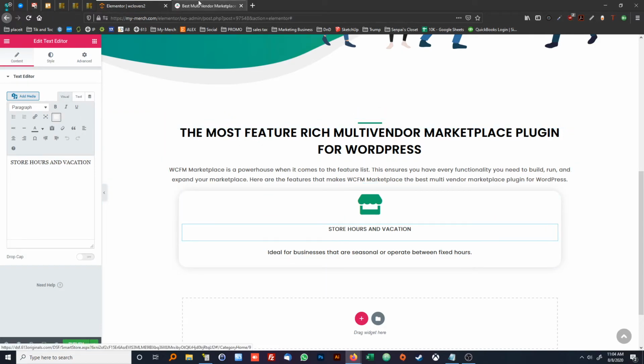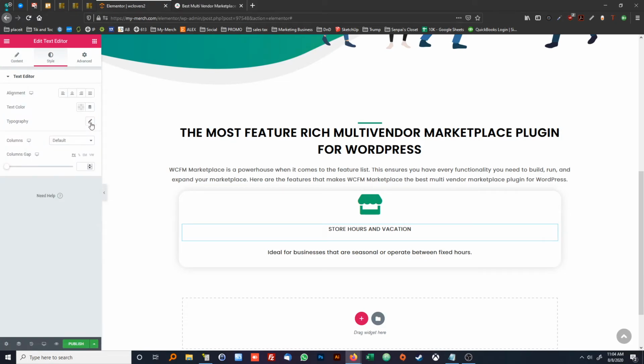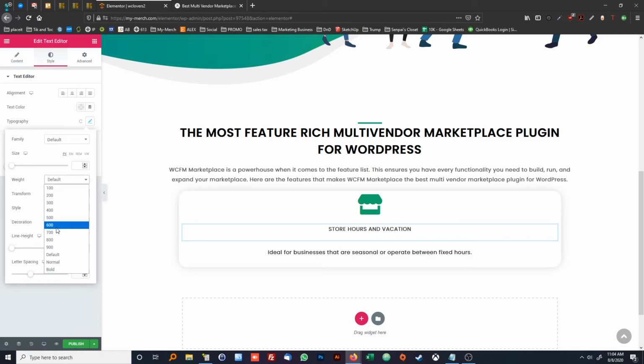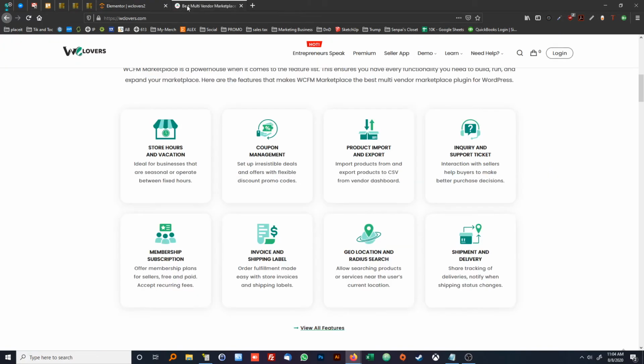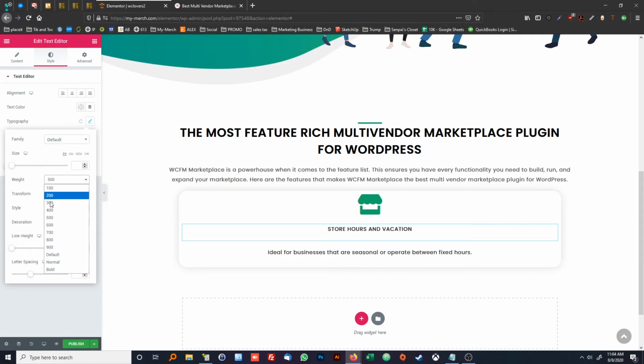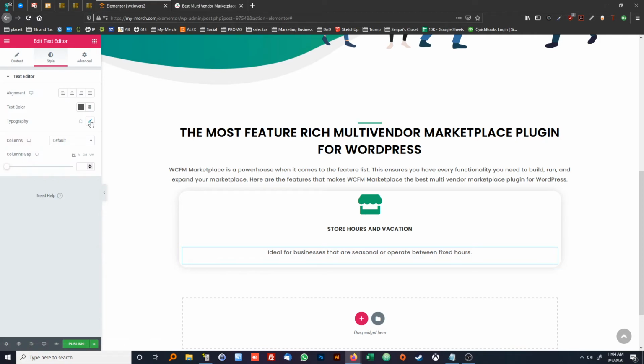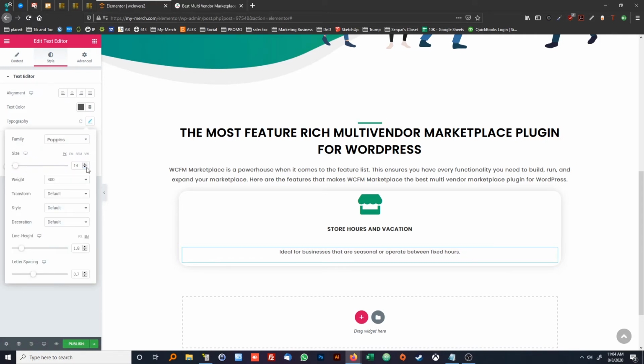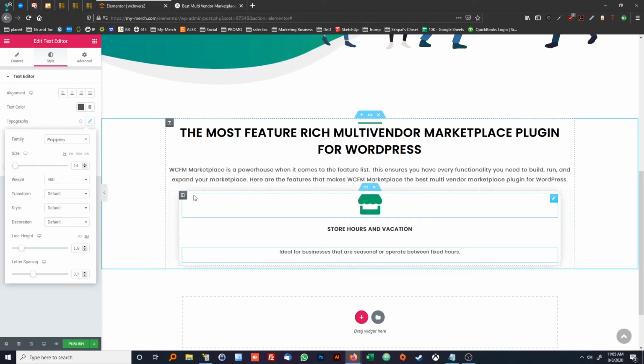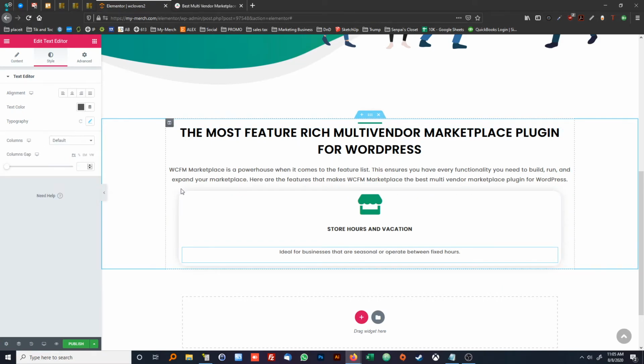This looks like it is just regular font and a thick weight. So I'll just go Style, Typography. Let's bring this weight up, say 500. A little bit more than that even. 600, a true bold. And I'll leave the rest of this. It's just a card, it's not a big deal. Make it a little bit smaller. Looks about right.